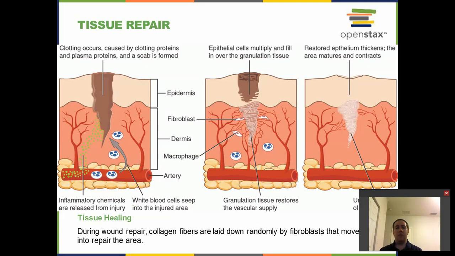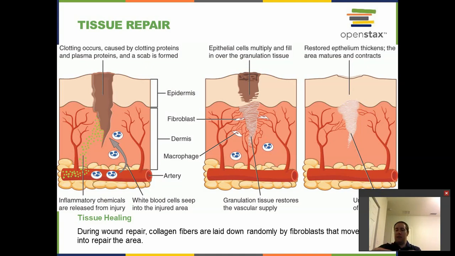So let's go back to our initial function of skin, of mechanical protection. It prevents abrasion, scrapes, cuts, things like that. Our skin does get scratched and cut, right? There's no way around that. We have to fix that. If we get a cut, it doesn't just not heal, and by the time we're 30 or 50 or whatever, we're just covered in little cracks and everything. It heals. This is a multi-stage process.